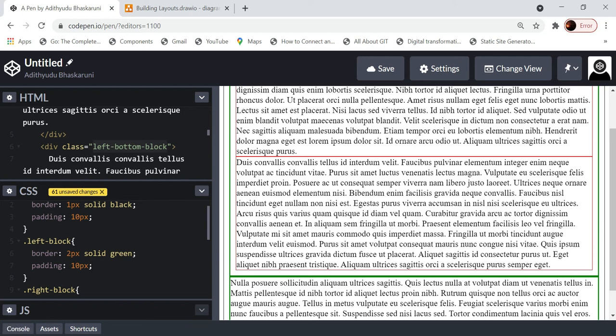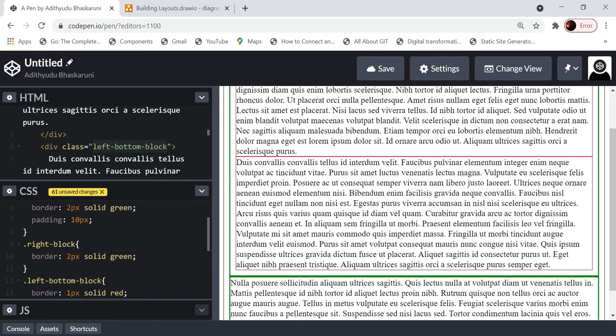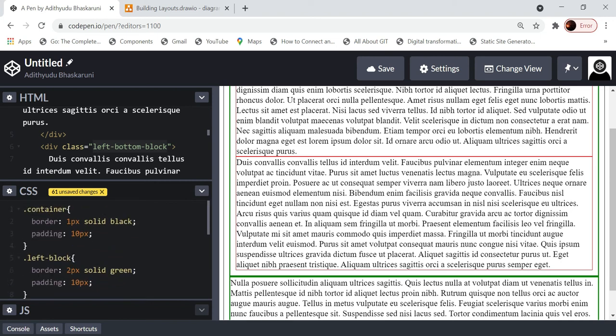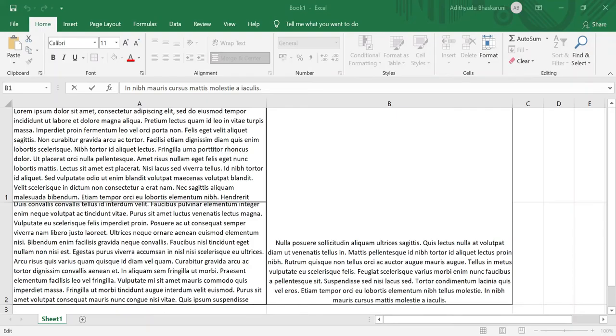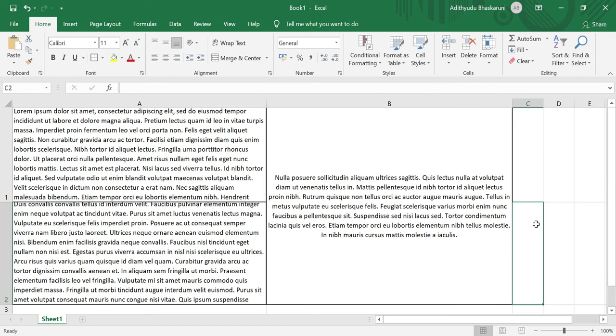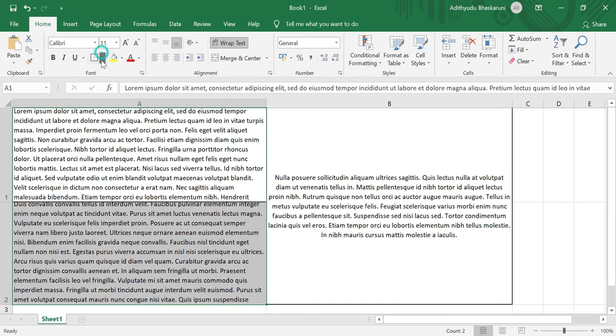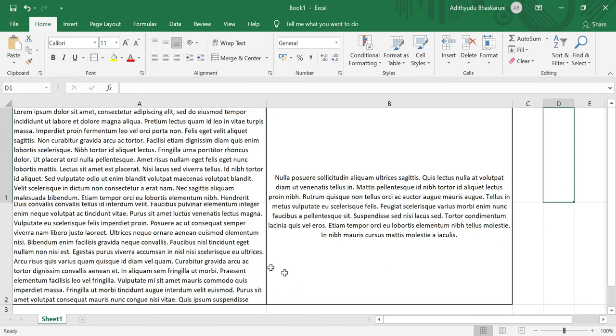Okay, so now all we need to do is just add the flex box and add the flex directions for this in order for them to align. Okay, as we have seen in the last lecture, if we have to define anything regarding the child, we need to add the flex box in the parent, right? Like for example, this entire block and this entire block. Let me highlight this. Okay, if you see this entire block and this entire block are side by side, right? So this alignment of these two blocks I have to define in the parent container block, right? Because these two blocks, whatever I'm seeing, are wrapped under this parent.